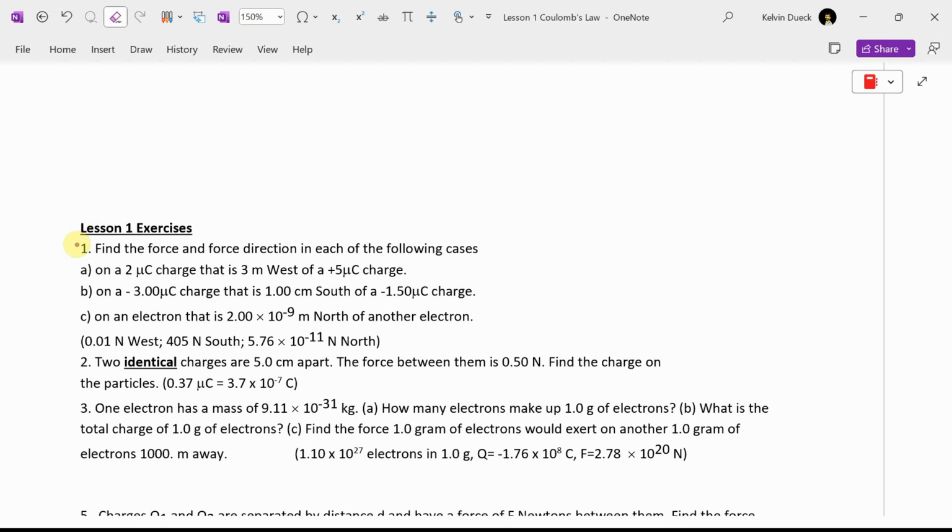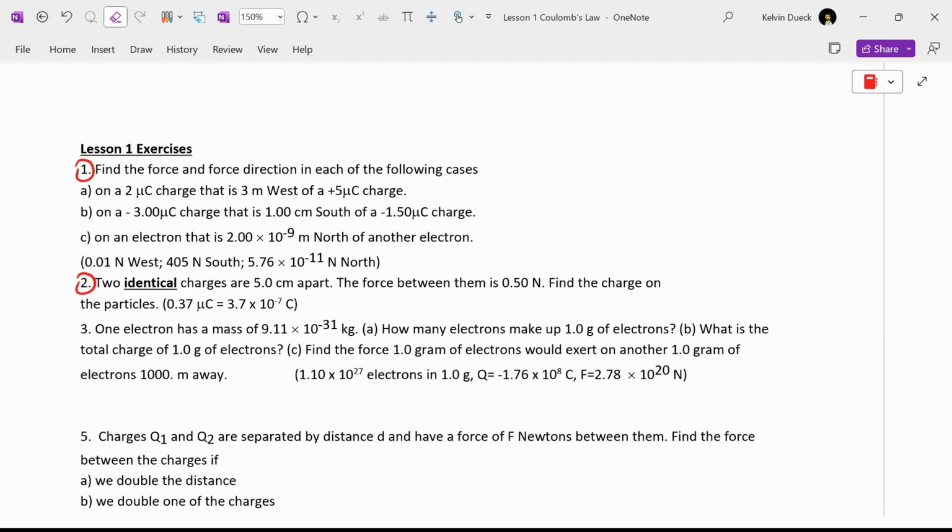Okay, so let me see here. Sure, number 1 is good. 2 is good. What's number 2 asking us to find? Oh, you're gonna have to get a Q by itself. Actually, the charges are identical, so each Q is the same. You'll have Q times Q. What's an easier way to write Q times Q? You'll probably have to get a Q squared by itself and then figure out how to get rid of a squared. In other words, just like gravity, as far as I'm concerned with the electric force equation, if I give you the force, you can find Q1, Q2, or R, or some combination thereof. Okay?